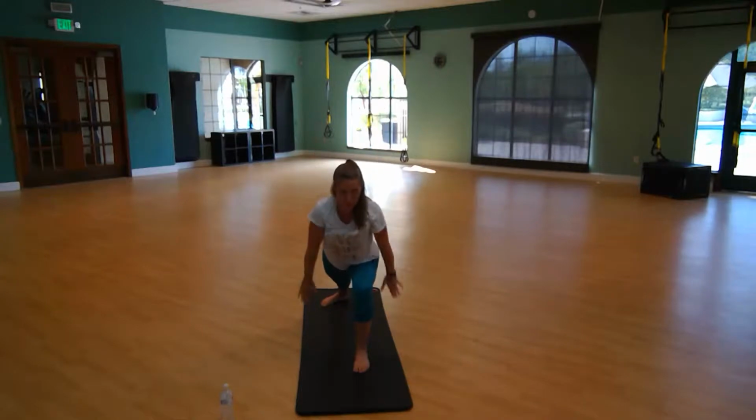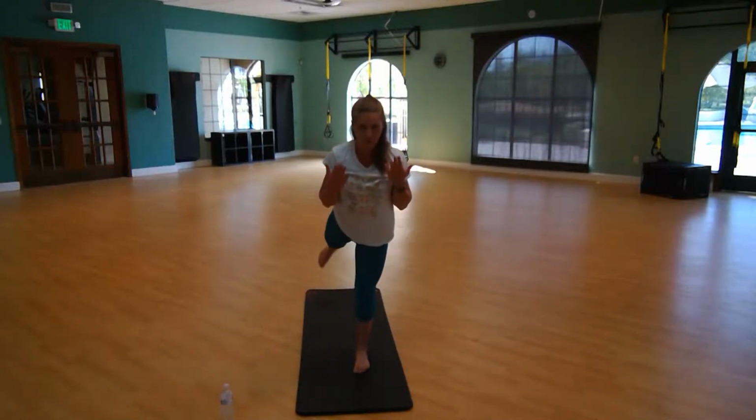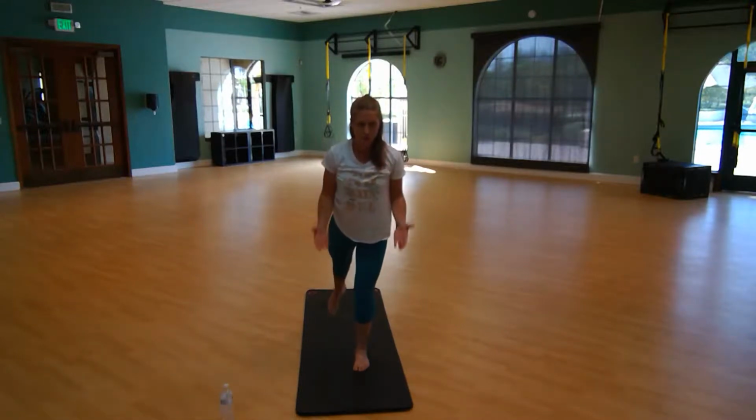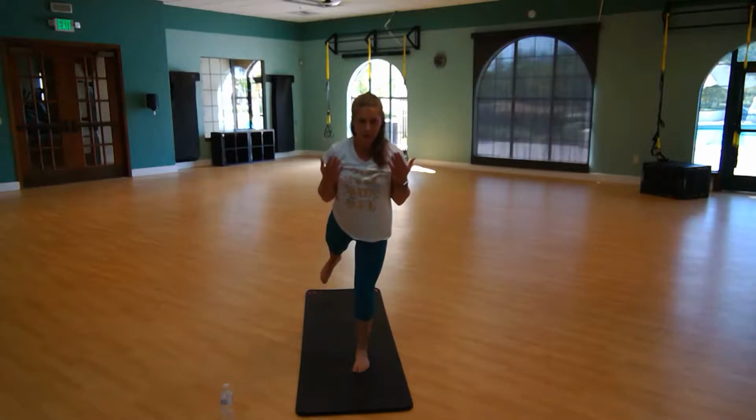1 more. Press it back and lift for 4. 3. 2. Drive that weight through that right heel. Lift up. Glute lift and tap. Glute lift. Bicep curl. Tap. 2. 1 more. Come down.